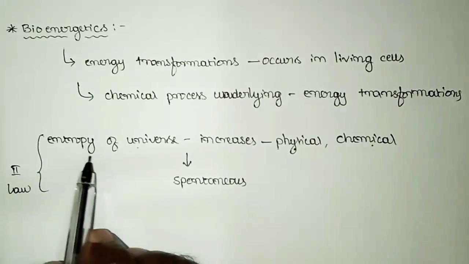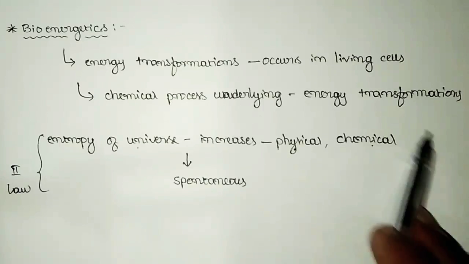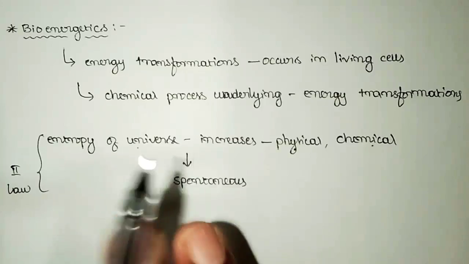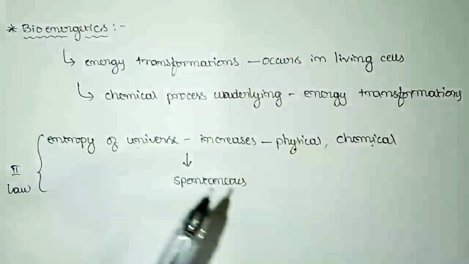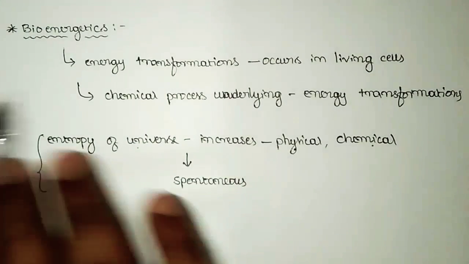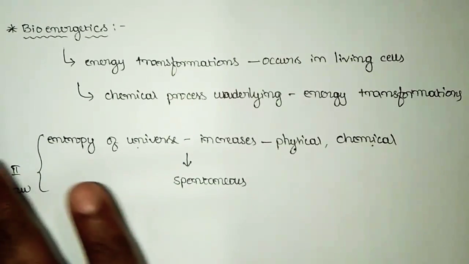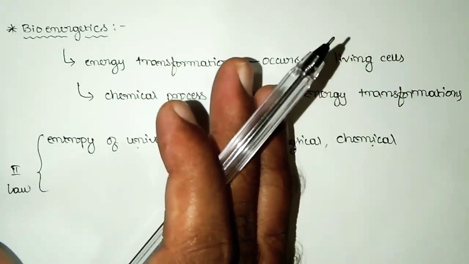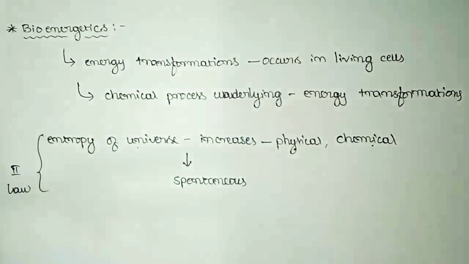According to it, the entropy of the universe continuously increases in both physical and chemical processes, and that indicates the process is spontaneous, right? And living organisms receive energy from their surroundings, from nutrient molecules or from sunlight, and in turn they return the energy to the surroundings in equal amount, either in the form of heat or in the form of entropy, so that both the first and second laws are satisfied.